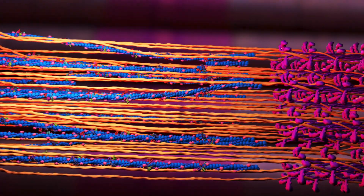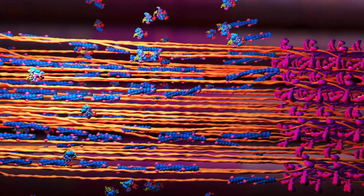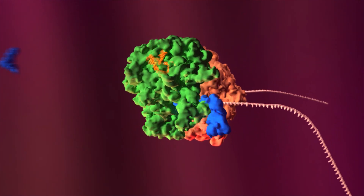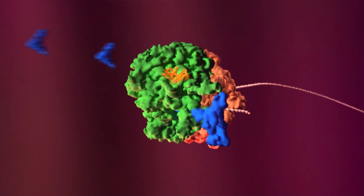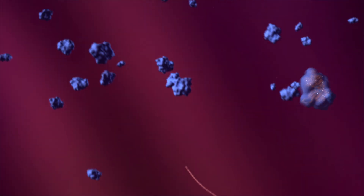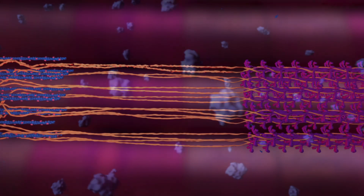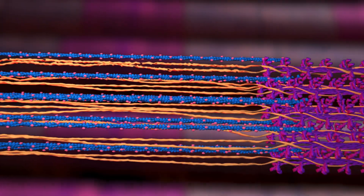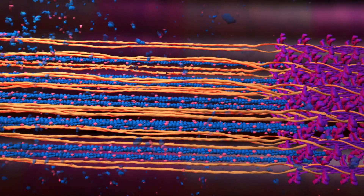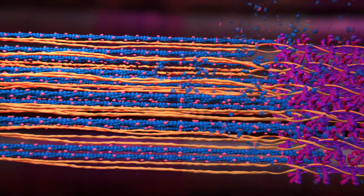Your body most likely fixes this problem by using an actin-cutting protein called gelsolin, shown here wrapping around the actin chains that are popped out of place. New actin building blocks get synthesized by your body's protein factory, called the ribosome. Your ribosomes read genetic recipes written in your messenger RNAs, shown here as a cream-colored strand. Once your actin building blocks are in place, which can take a few days, your muscles are back on track for more lifts — curls, squats, presses, and anything else you want to do.